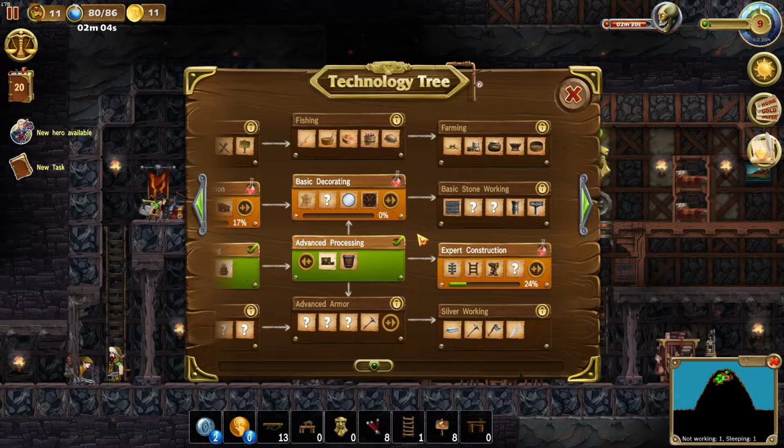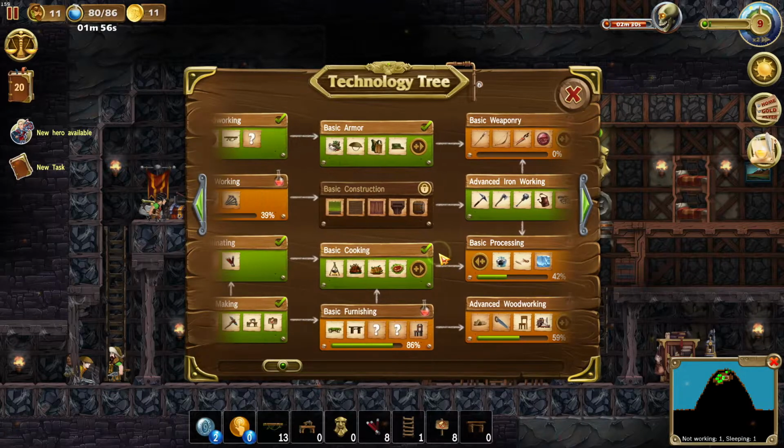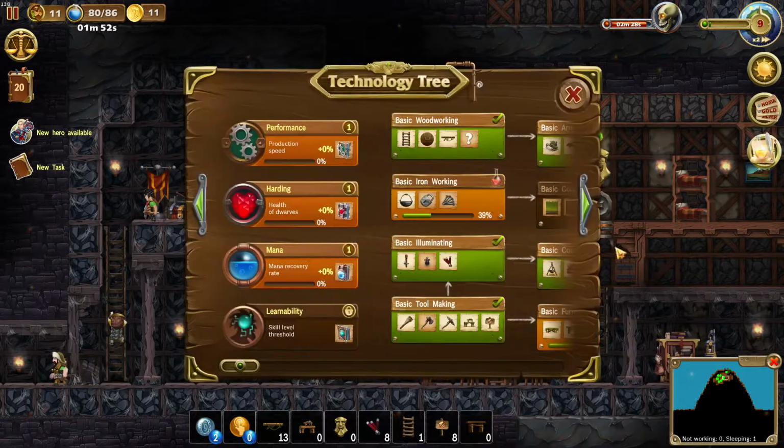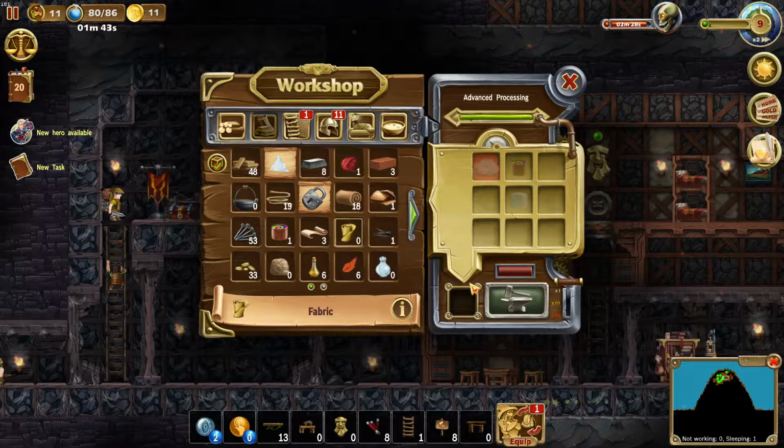What am I doing right now? Helping, guys. I'm lost in my own world. Okay. I want to craft. Of course, the stupid fabric, wool.